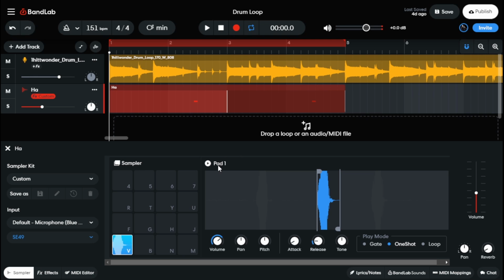All right, so for today's video, I'm going to show you guys how you can record your own samples. In this beat right now, this is just a simple drum loop, and then I've recorded my own vocal, like a little vocal one-shot thing, and I'm going to show you guys here what it sounds like. I'm going to show you guys how you can do the exact same thing.